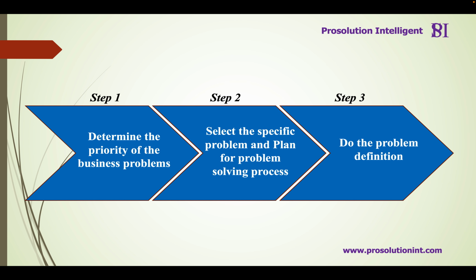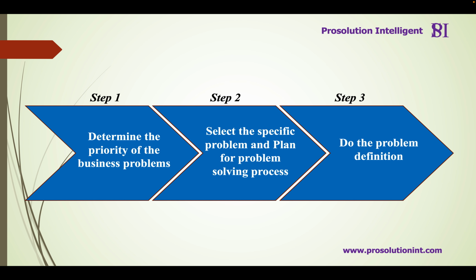Who should be involved in that problem solving project? Who should actually be supportive? Who should be the main member? What are the resources that you need in order to do that project? That is something that you have to do in the plan, and everybody in the team has to know when the start date is and when the end date is. That would be an estimation, but still you have to plan it.